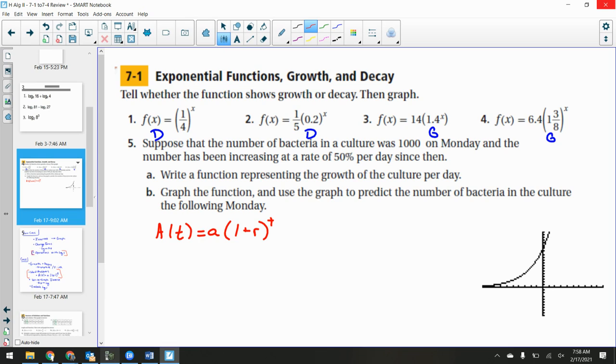All right, write a function. I've got 1,000 as my a value. Inside there is going to be 1 plus 0.5. The percentage is a decimal. So this is really just 1.5 raised to the t power. So there's A of t is equal to, there's my a, right? A function representing the growth of the culture per day.